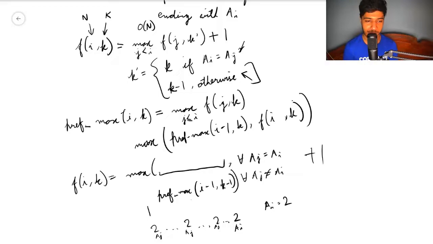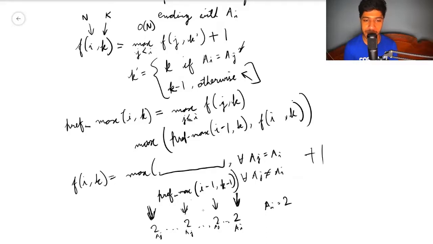Because if till here we get the longest k beautiful subsequence, it's kind of greedy in a sense, we can just extend it by adding this, and it will still be k beautiful. We are only adding one. But from this you cannot come to this.